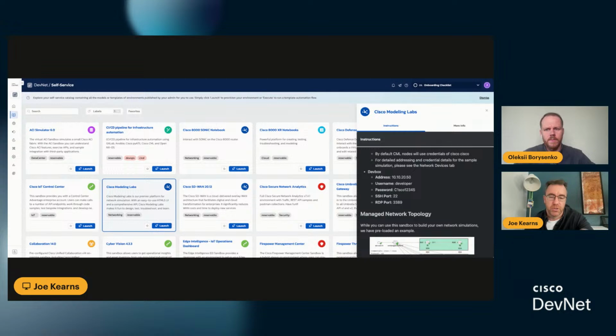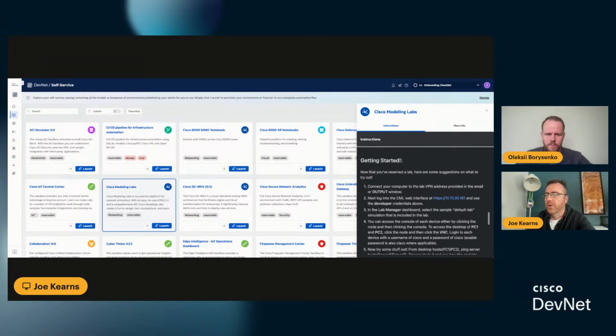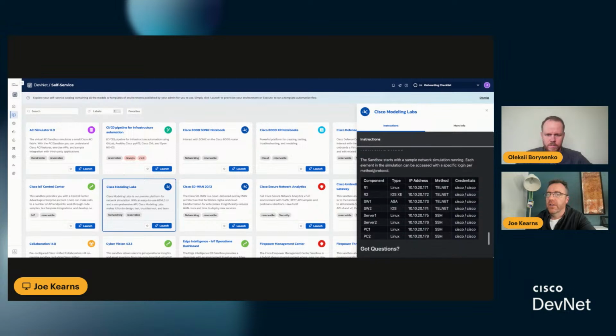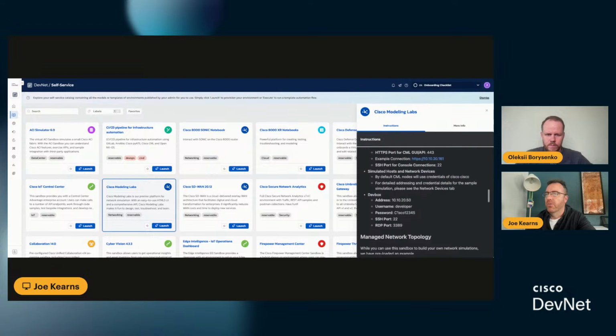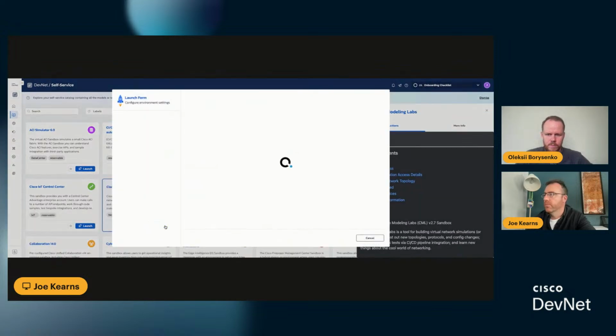And this has a bunch of tools on it that you can use in conjunction with the sandbox. In this particular case for CML, we have a sample topology, which you can look at, access all the nodes as well. Getting started guide, all the network devices, access instructions, and then to reserve it, just hit launch.